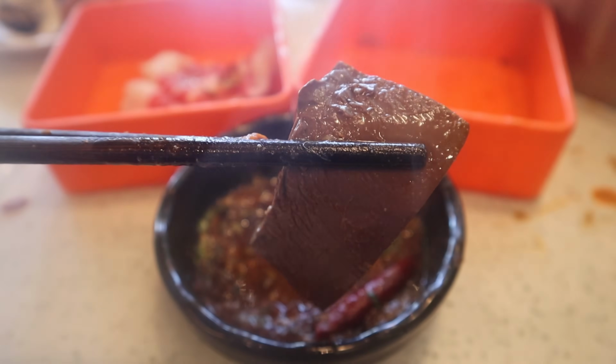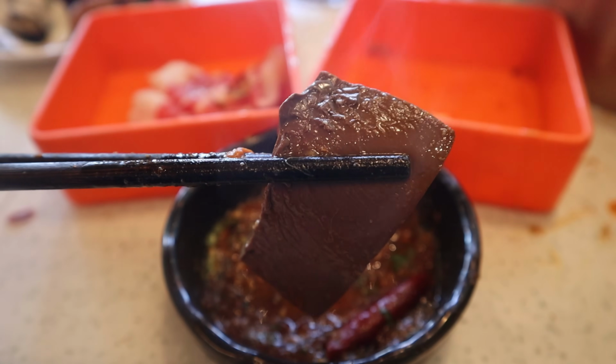I don't know about you guys, but I really enjoy eating vegetables at a hot pot. Even if the meal were like 50 or 75% veggies, tofu, all that, I'd still enjoy it. As long as the dipping sauces are right, then you're all good. And the duck blood is another one of those foods that I've tried recently, and I actually started to like it. So of course, I'll try it again.